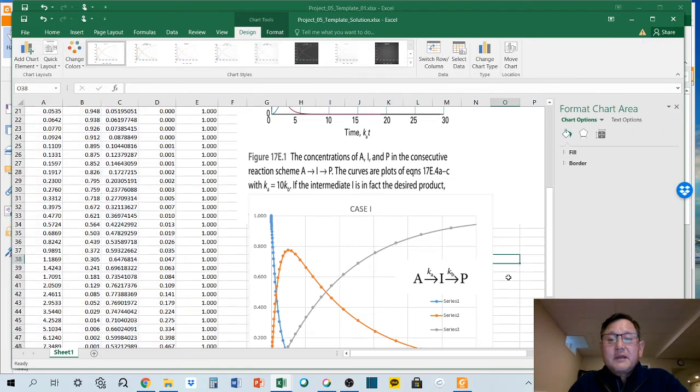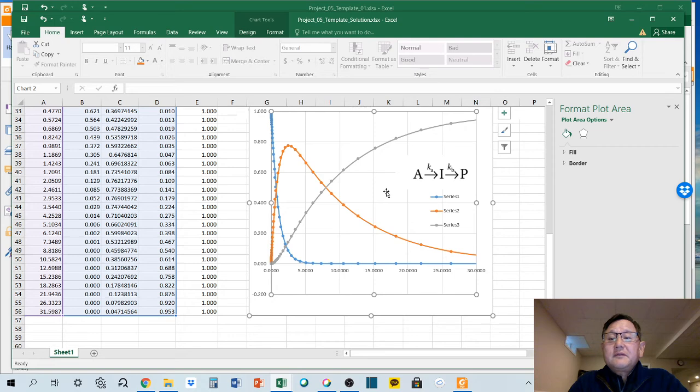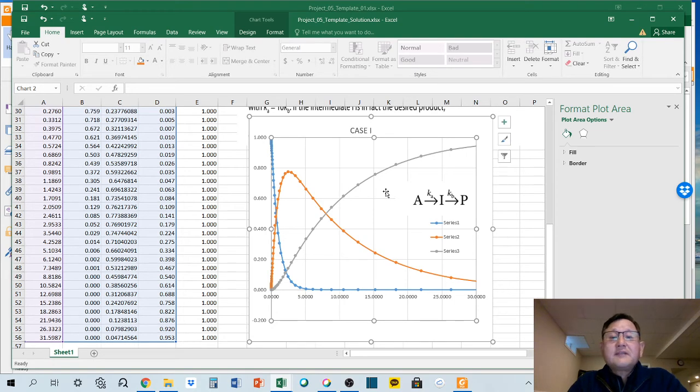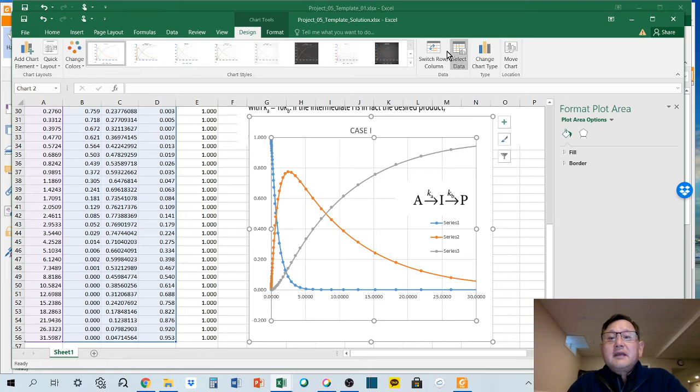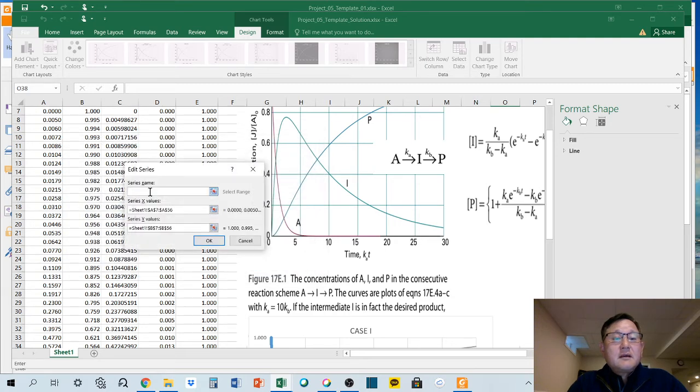And also, for the last time, I want you to check your ability to change the series values here. The way that you can change the series value, which is a legend caption, is the following. You double click on it, and you see the select data column. So the series A, you are going to edit the series name as A concentration.